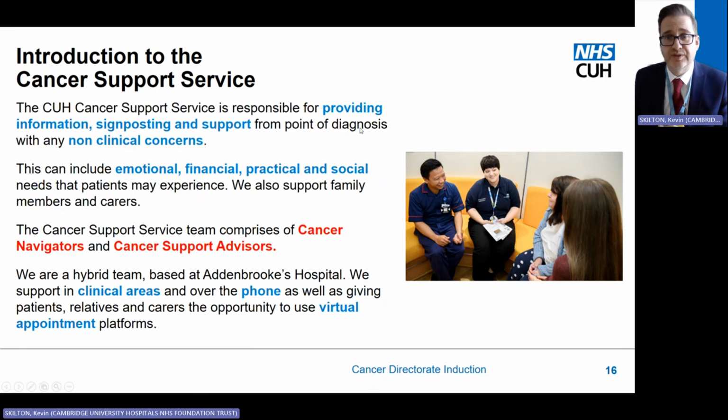The other support service we have for our cancer patients, sorry, for those with benign patients, but again, for cancer patients, is the cancer support service. It's made up of a group of staff, from cancer navigators to cancer support advisors, and they see patients across the trust, but also over the phone as well, and in virtual platforms.